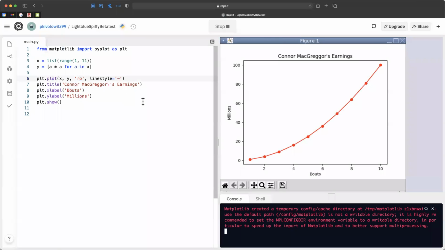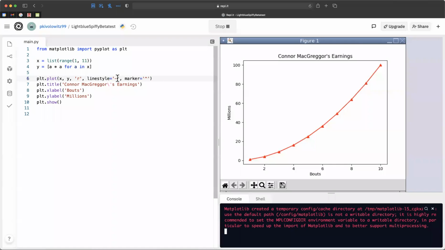Okay. And I'm going to remove that O and show you how you can specify the marker in other ways. Marker equals hat. Let's see what that produces. So now we've got triangles.